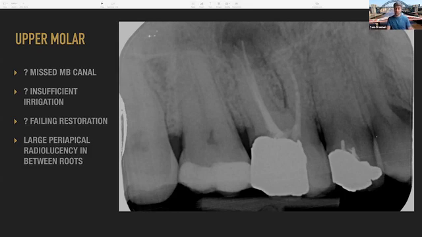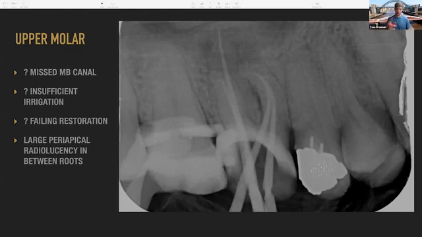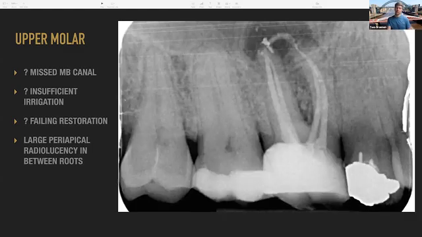And these are ones where arguably you could take a cone beam first as well, which might help give you even more information. So when actually treating this tooth, you're going to make more efficient use of your time. But yeah, two separate mesial canals. Maybe I can do the joint separate. A little bit of sealer going out to the end of the tooth, but I think that's because I had a big lesion and then a replaced restoration.